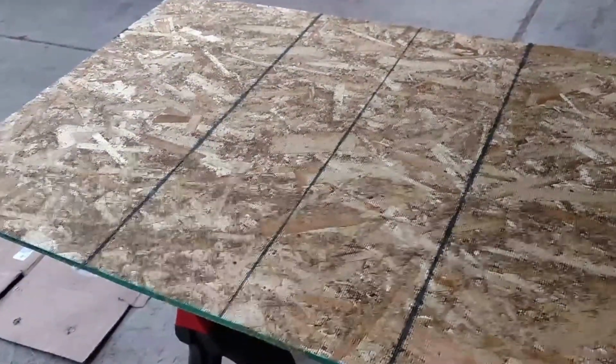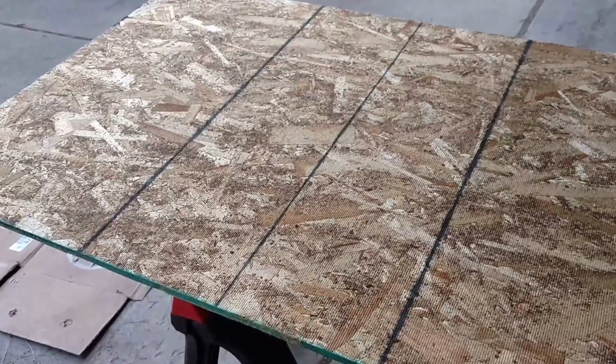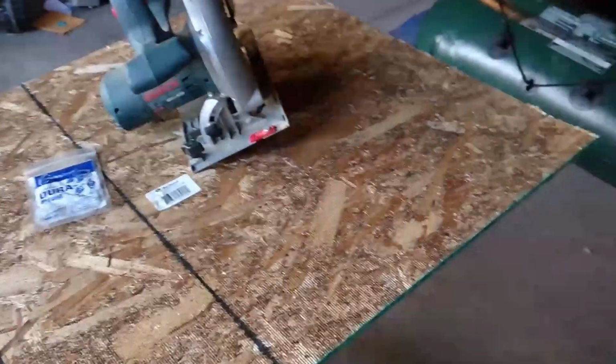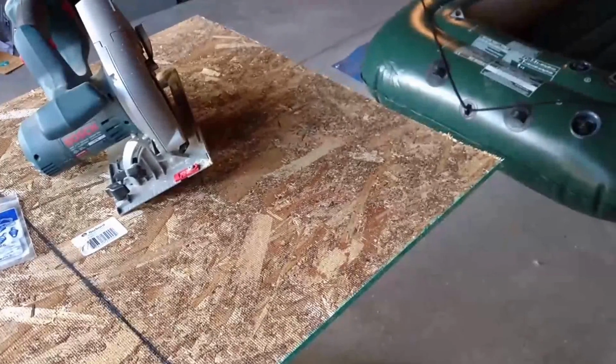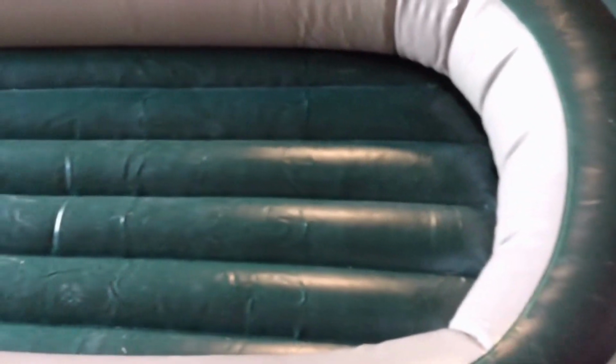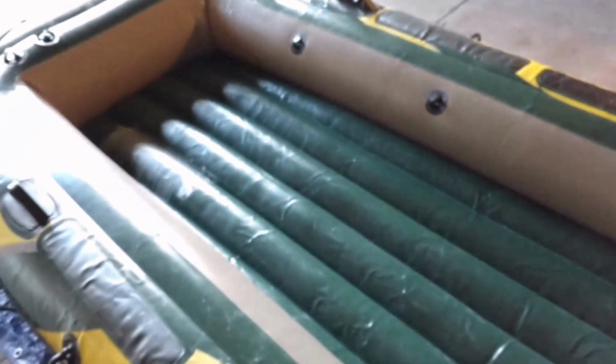I think the widest spot in the boat is about 27.5, so I might have to trim it a little bit, but I'm going to start there, because I figure it's better to go wide than too narrow. As you can tell, the boat tapers just a little bit toward the back, and the front is a little bit rounded. I'll probably use some cardboard, trace that, and put it on the boat. But that's where I'm at so far. More to come.